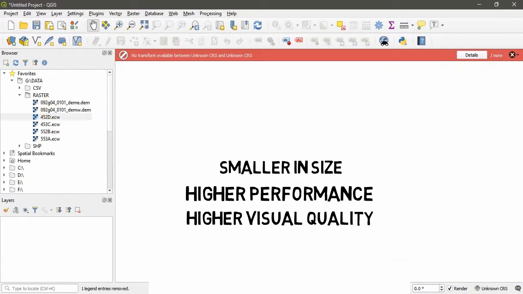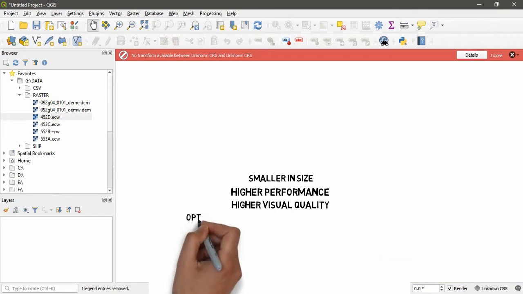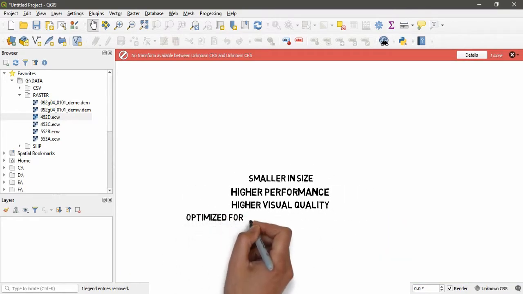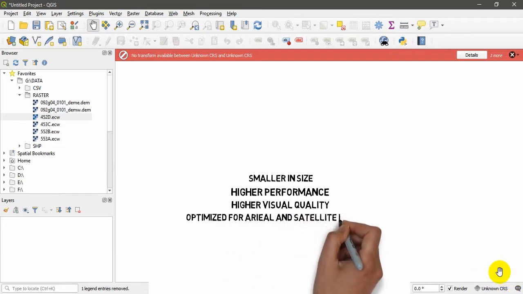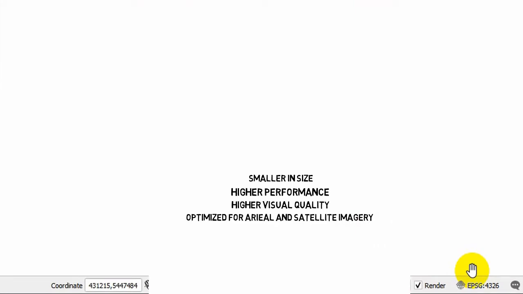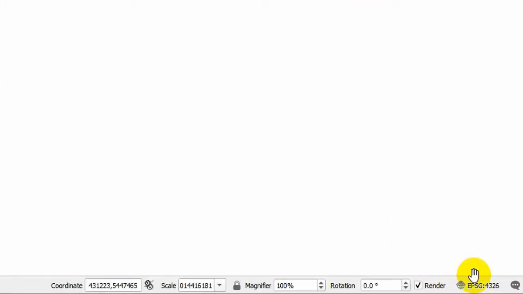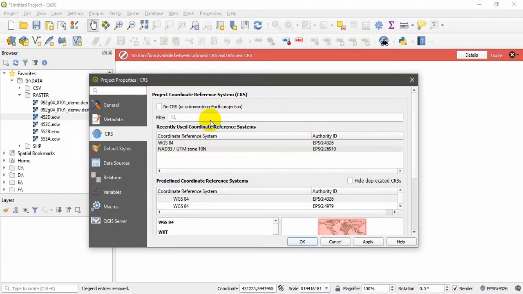But before I even start, what's really important is to set my project coordinate system. Right now, if you look down in the bottom right corner, it says EPSG 4326. Click on this globe to search for the different coordinate systems. Here you can search for different coordinate systems, but I know that my raster or aerial photos are actually EPSG 26910.